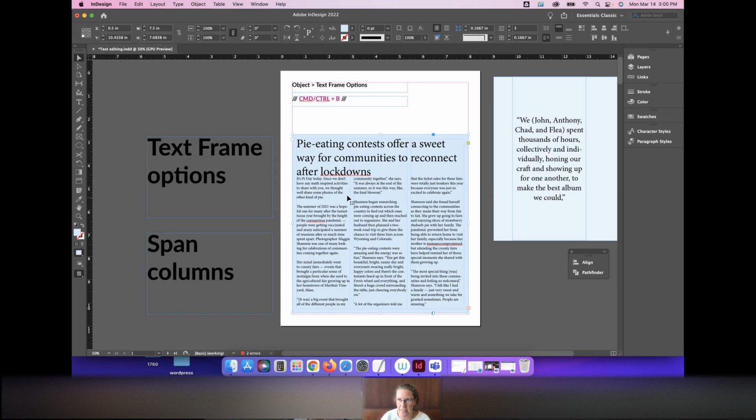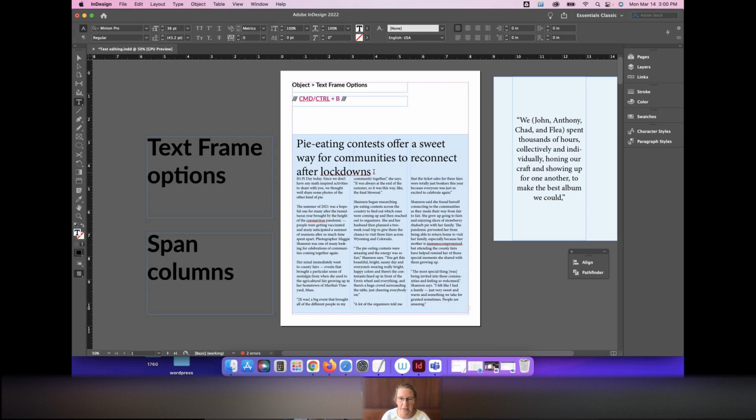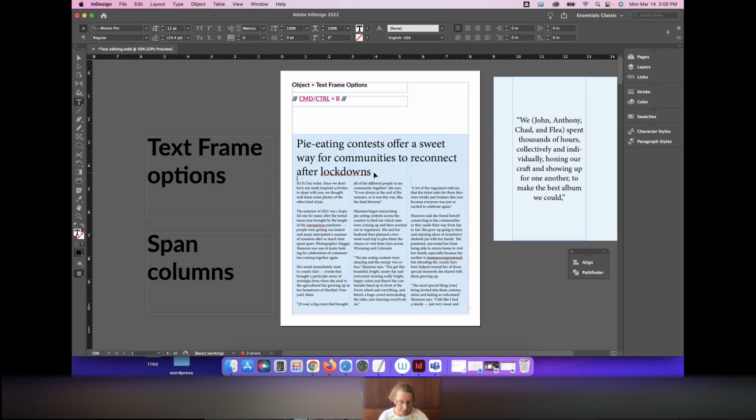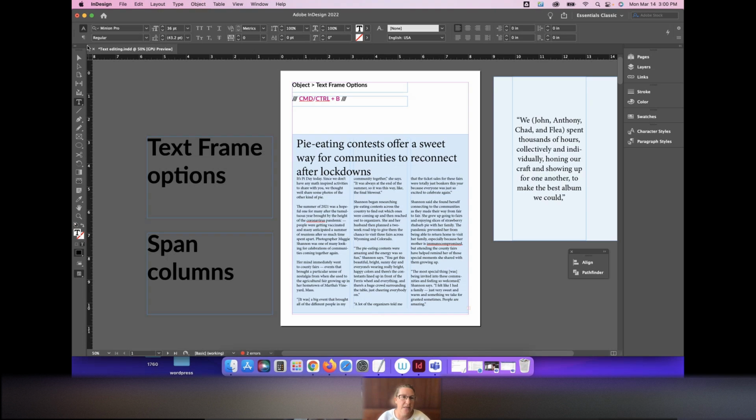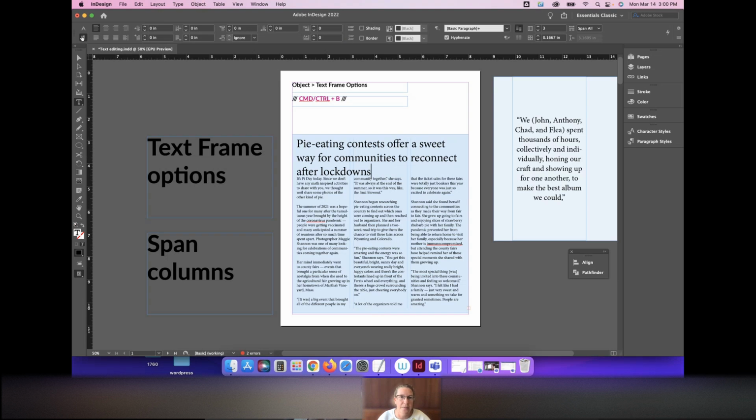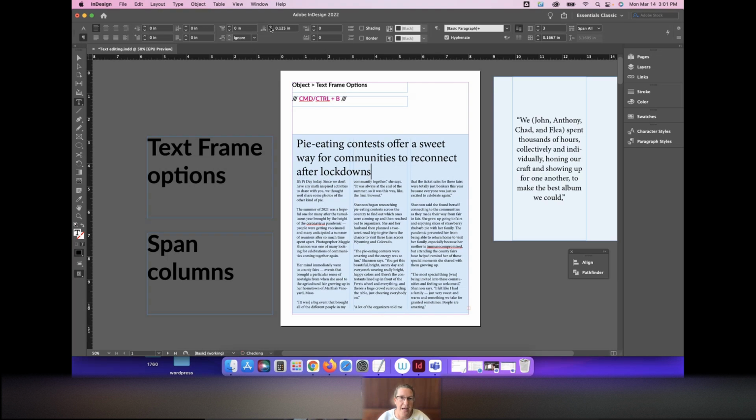Visually speaking, I could do a hard return after lockdowns to get a little bit of space. One of the other pieces of the puzzle in these formatting options is spacing. Back to that paragraph box. In this section, and we're going to look at a few of these different options today, there are spacing options. We have space above and space below, and we can increase that.